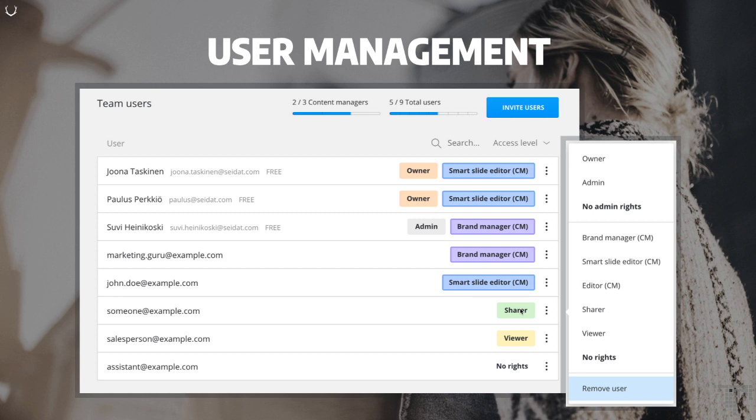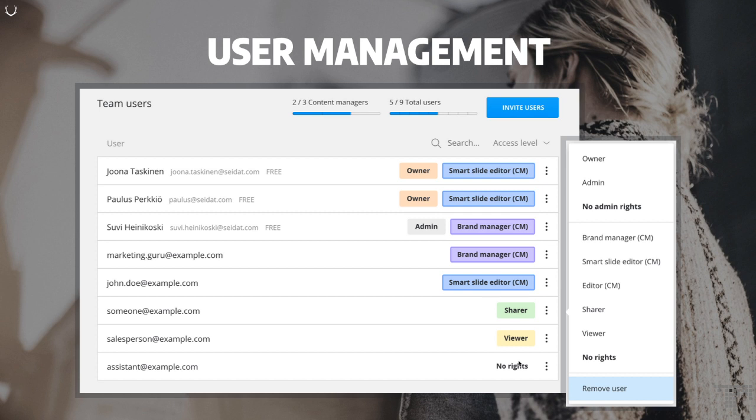Some people ask, okay, we have no rights users, are they going to be people who take up seats? Yes, they are. What it means to have no rights is that, in a nutshell, usually you can see every presentation, and if you're an editor, you can edit every presentation that is not hidden from you, for example. No rights flips that in another direction, and it will mean that when you add a user, they cannot do anything. They cannot see the image bank, they cannot see other users or presentations.